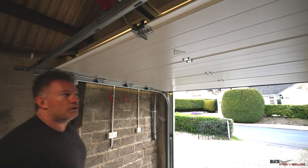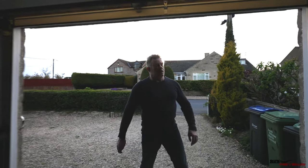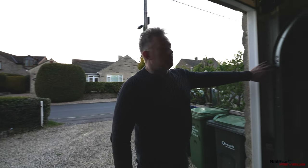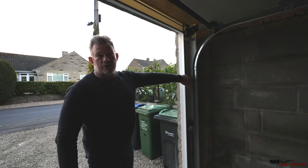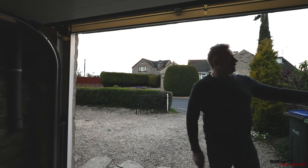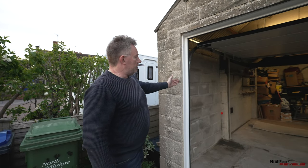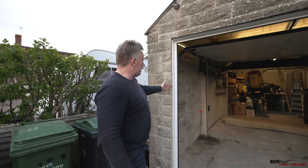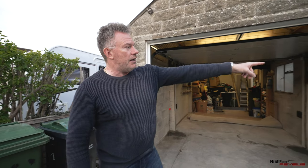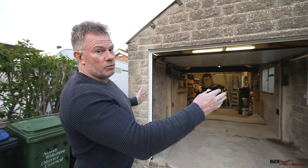So while we've got the door open, let's walk around to the entrance. As you can see, massive difference. The running rails sit inside the actual garage wall, as opposed to impinging on the actual wall-to-wall width. And you can see that the wall is actually being cut back. So they've cut approximately 4 inches off each side of the wall, or each end piece of the wall. So that's been increased by 4 inches additional width, and that's been increased by 4 inches additional width, which has given us a full 8 foot width opening.